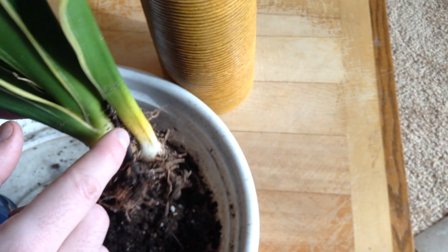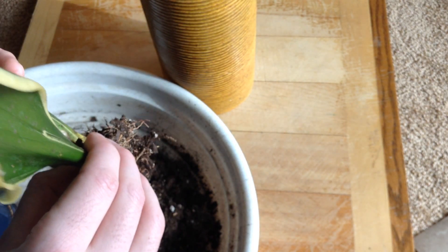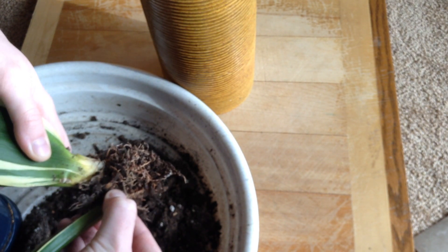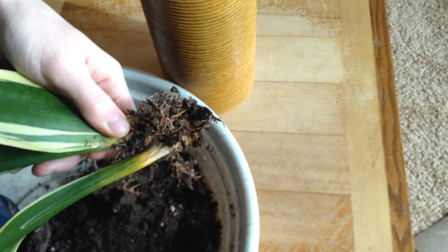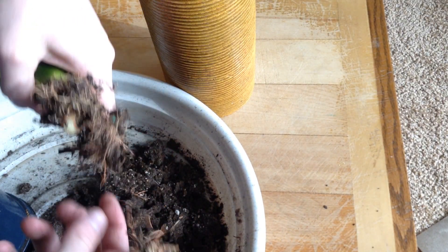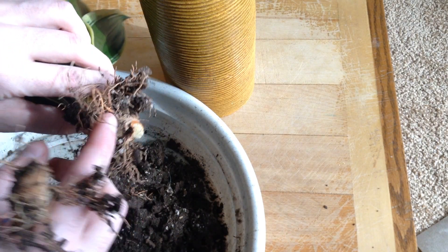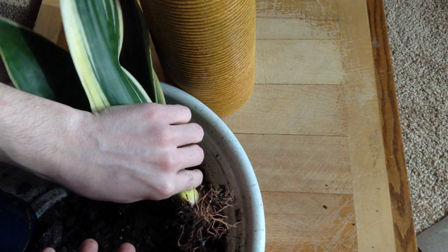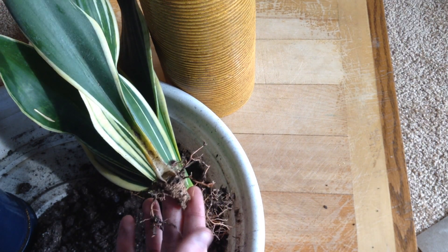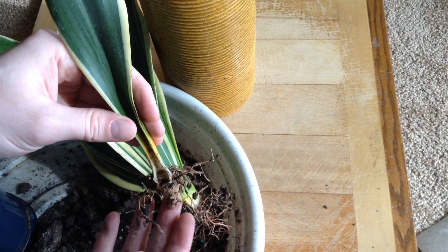Now I might be able to pry this leaf apart — you can see it's a little bit separate. If we can take a couple roots with it, we might be able to take a cutting or a rooting here. So I'm just going to slowly and very firmly pull this apart. Any damage that this causes can be healed. We did cause a break in a kind of a weird spot, but there's such a great body of root here that this should probably be fine, especially since we're going to remove some of these outer leaves. And then this one should be able to survive on its own as well. It might take a while to reform a crown, and it may even decide to shoot out a whole new crown.